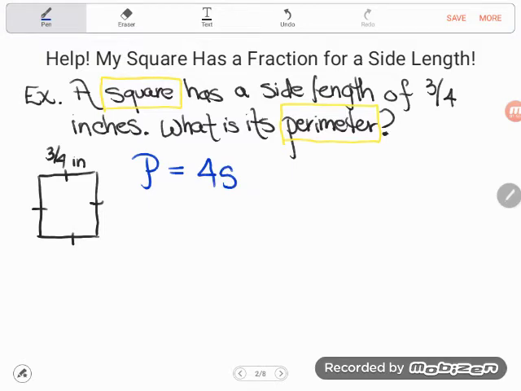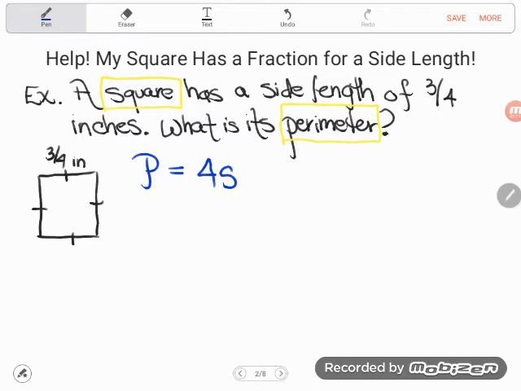And if you're a strong mathematician, this should be your first step when you're using formulas. You just write down the formula. Mathematicians start with a known truth we can all agree on. And we can all agree on the fact that if you wanted to find the perimeter of a square, you would just take the side length and multiply by 4 because all four sides have the same length. And that's what that says. Perimeter is equal to 4S.